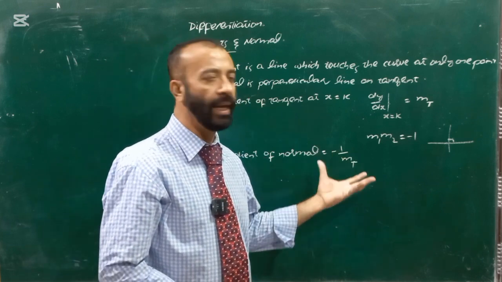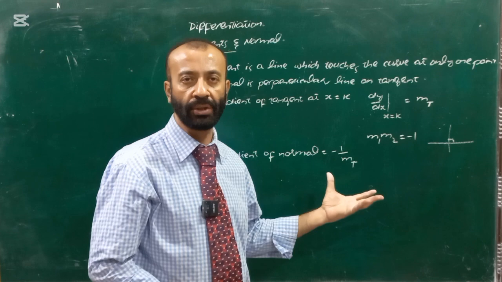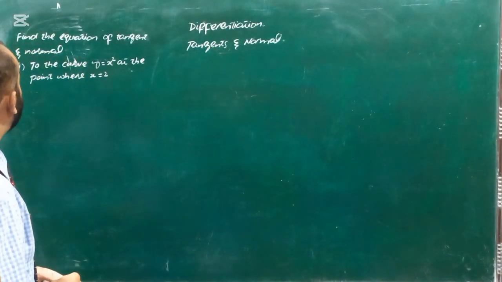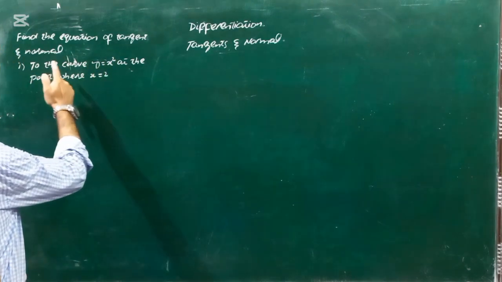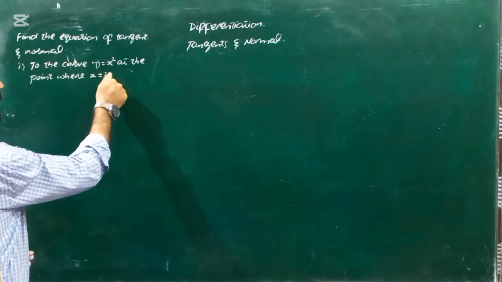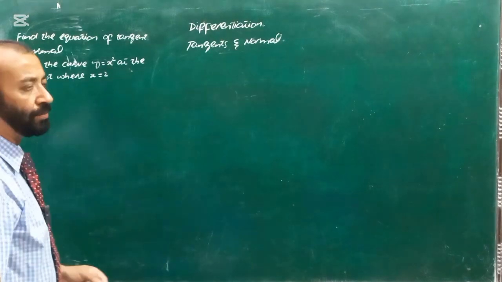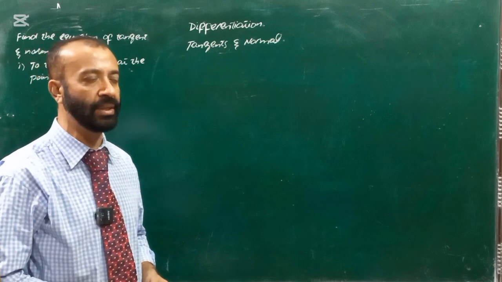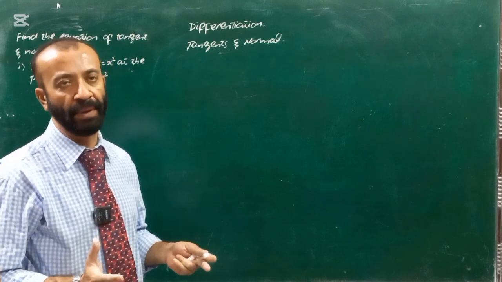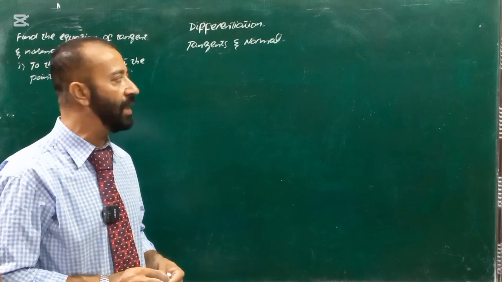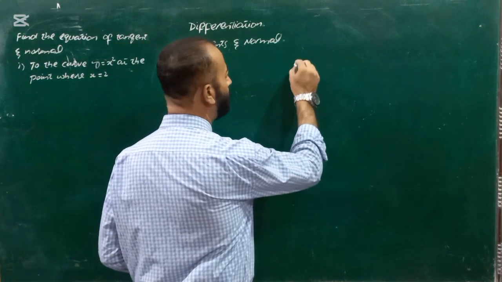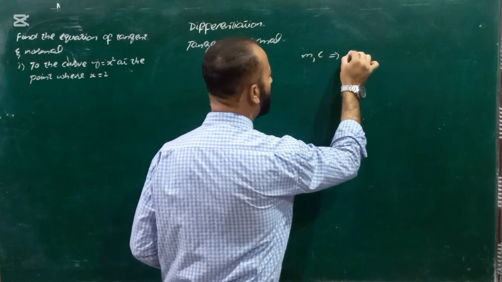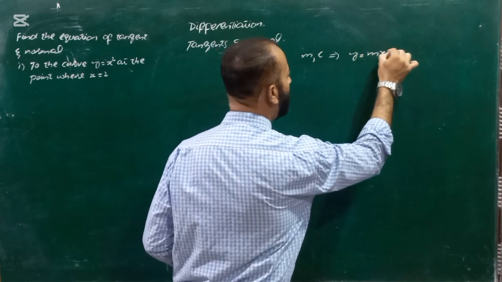So first understand and learn these concepts, and after that we are going to solve some questions. So concentrate now. Here is a question, and the statement of the question is: find the equation of the tangent and normal to the curve y is equal to x square at the point where x is equal to 2. For making the equation of a line, there are three conditions, out of which any one should be fulfilled for us to solve it. The first condition, from the concepts of coordinate geometry, is that we must have the gradient and y-intercept. In this case, we can use the equation y is equal to mx plus c.